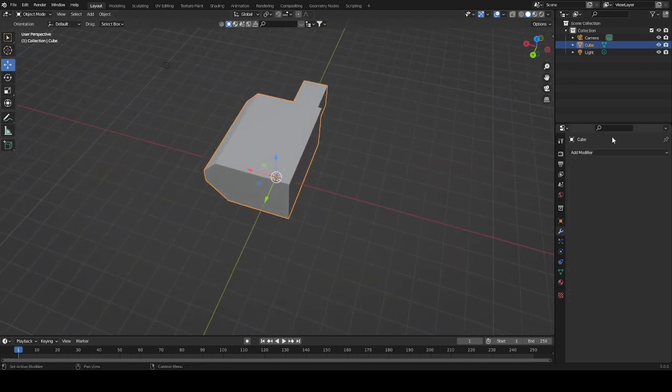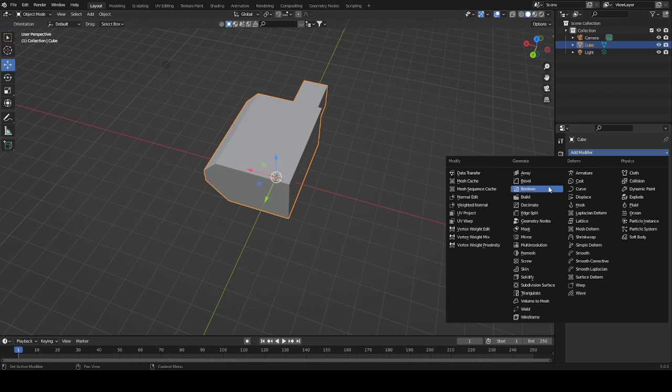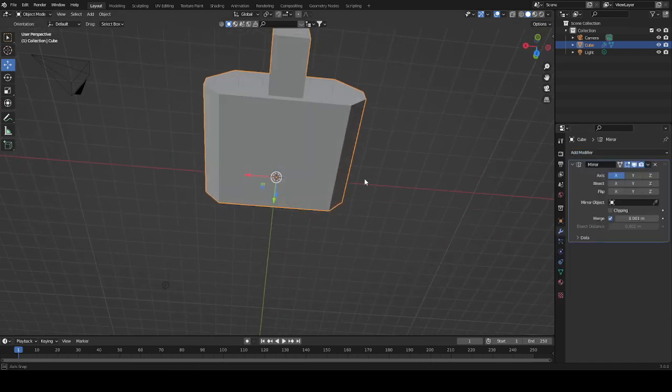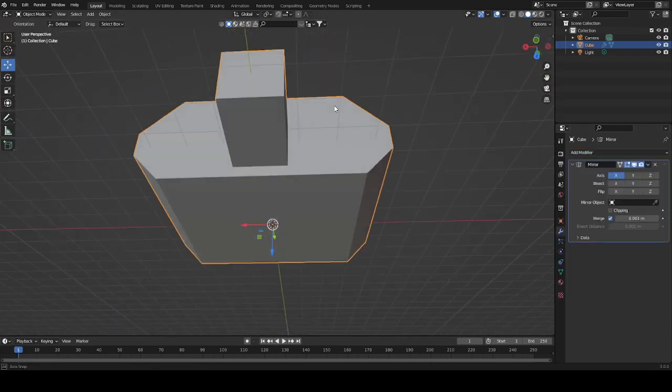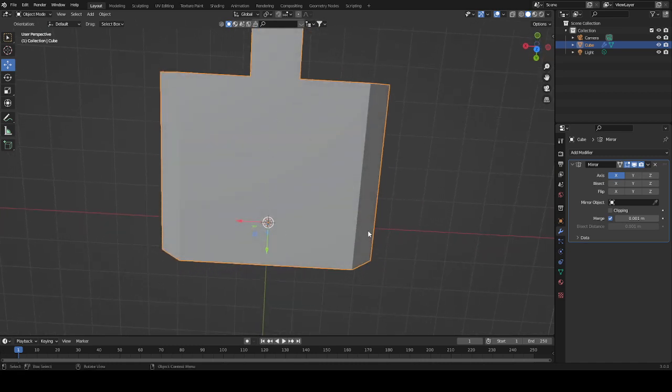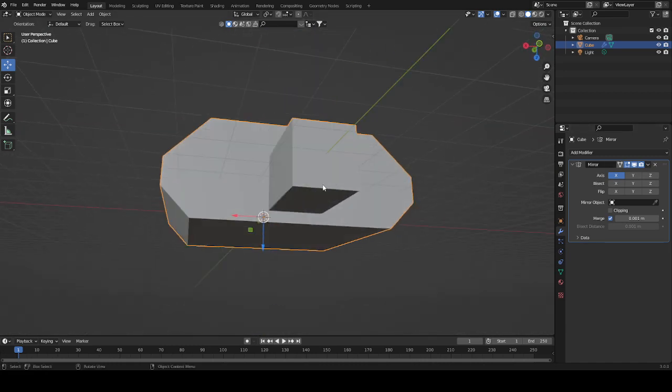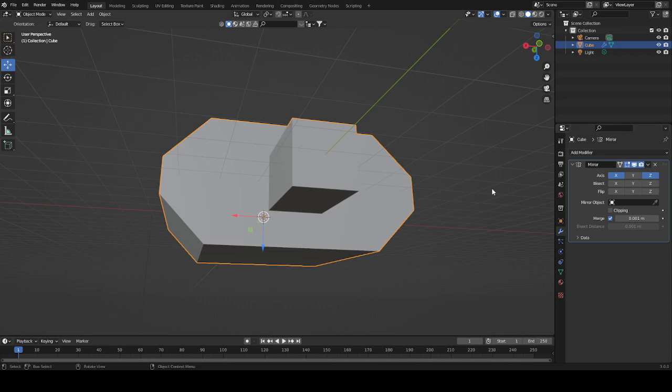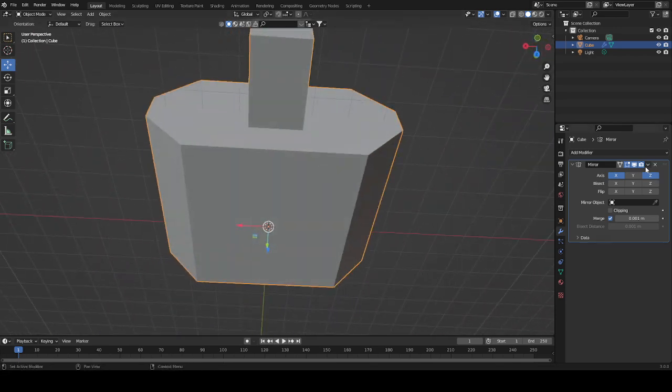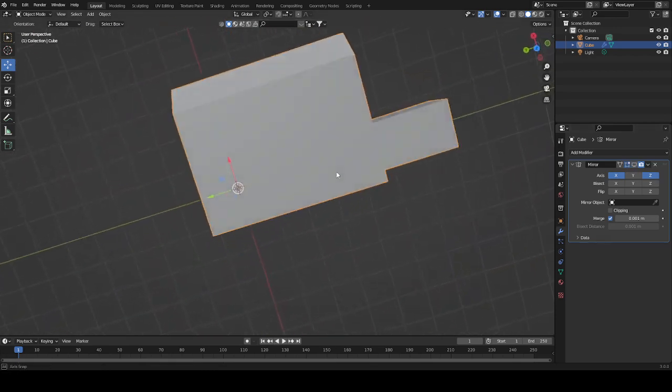For example, if we want to mirror this now, mirror is one of the modifiers that goes not from the mesh itself, but from the origin point. The mirror puts it in the middle, puts it where our origin is. This is not what we want, for example. We want this to be like at the face side. So what can we do?